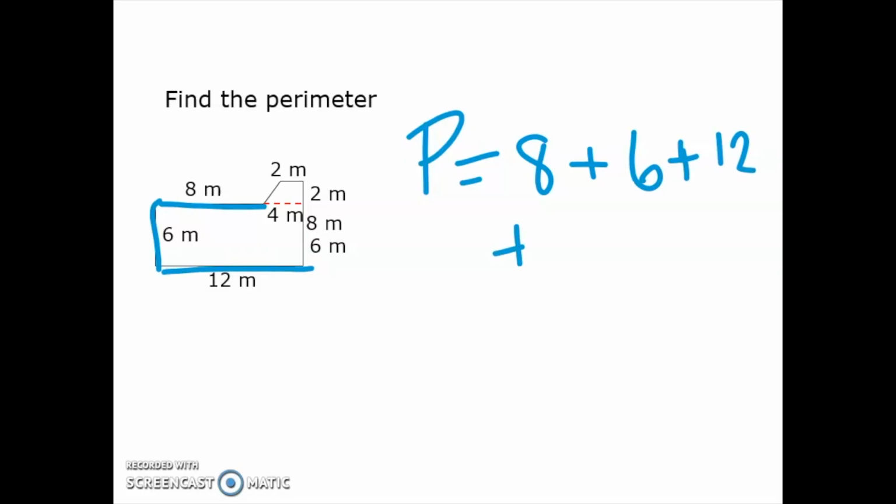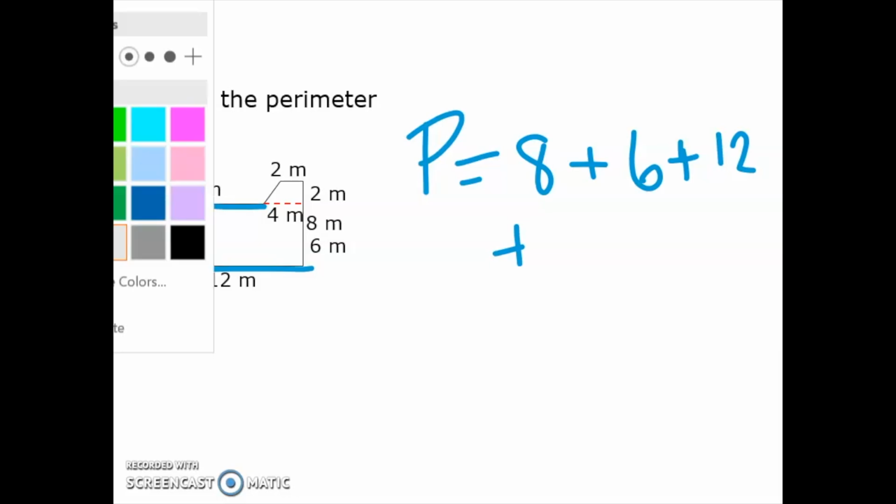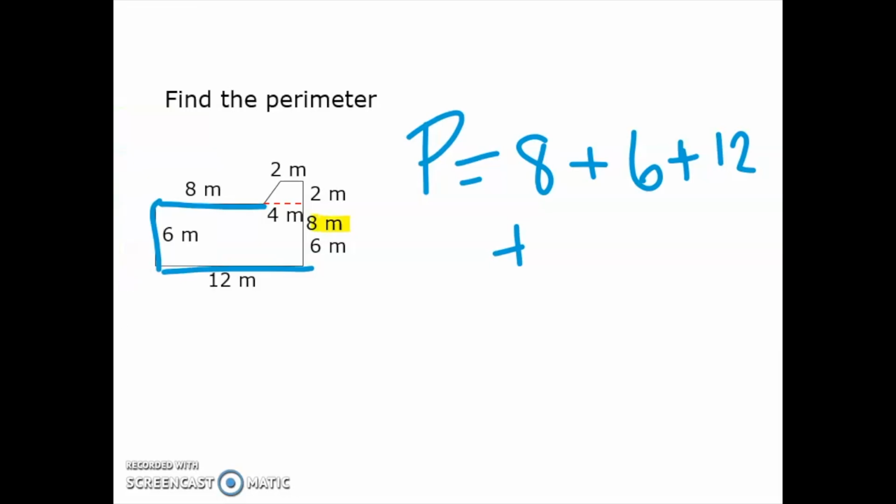plus, now this side is tricky. You might get confused by why there's so many numbers there. So let me make sure I clarify. This 8 that we're seeing right here is actually talking about the entire distance. So that's the number we would want to use. And again, the image is not the best that it could be, but that's what it's talking about. This 2 right here, and then anytime there's a side that does not have a value, we need to make sure that we figure it out.